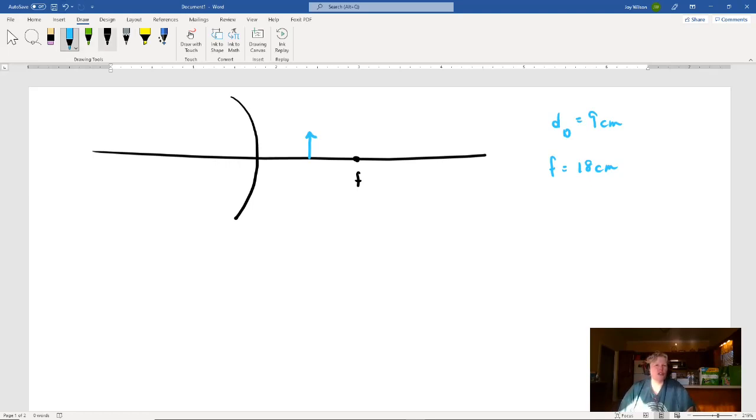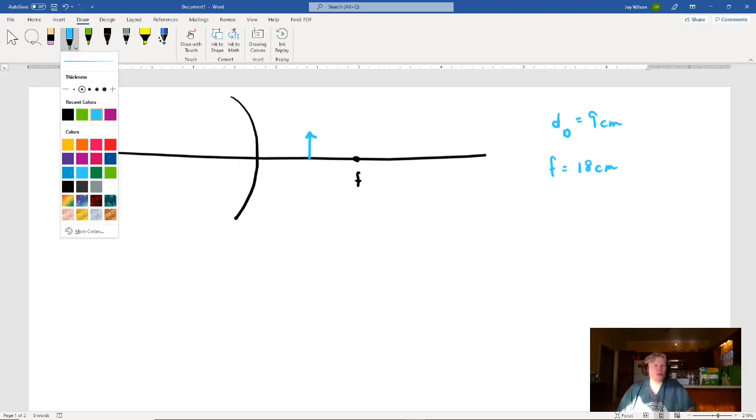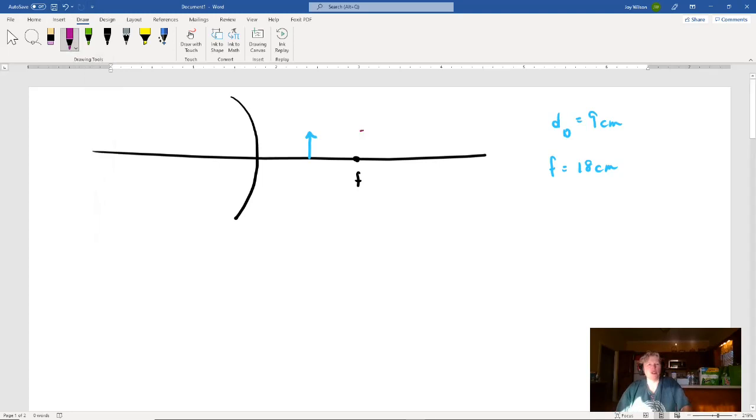So how do we draw these? Okay, let's go back through. The first ray you draw is through the tip, parallel to the central axis. The incoming parallel ray will come out. Keep in mind, the focal point is behind the mirror, so it's going to be negative 18.